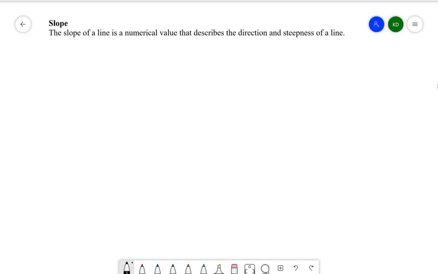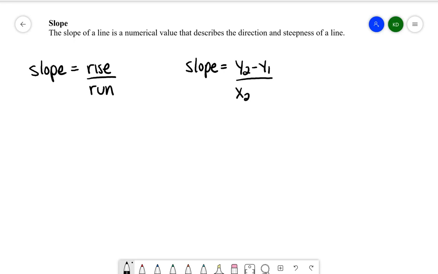So as a reminder of what slope is, we have two different formulas for slope that we often talk about. The first one is that slope is equal to rise divided by run. The other one that you may see is slope is equal to y2 minus y1 divided by x2 minus x1. We tend to use this one when looking at graphs, or that's kind of when I tend to use it anyway. And I use this one a lot when I'm given coordinates. So when we're looking at two specific coordinates and I have two x values and two y values.